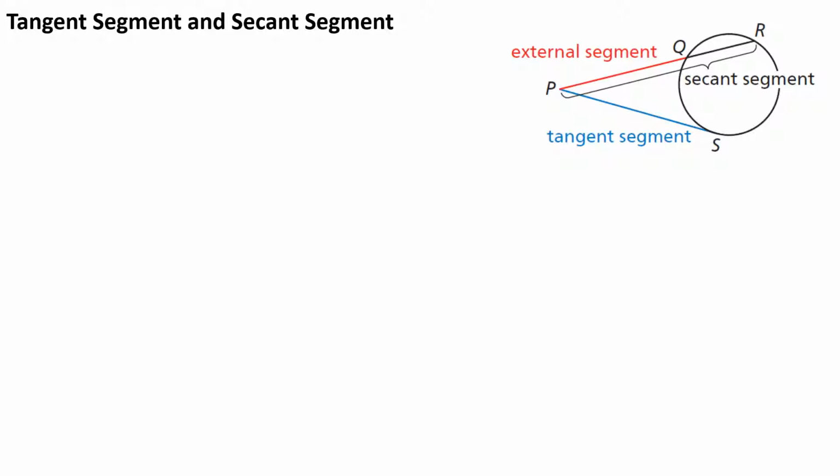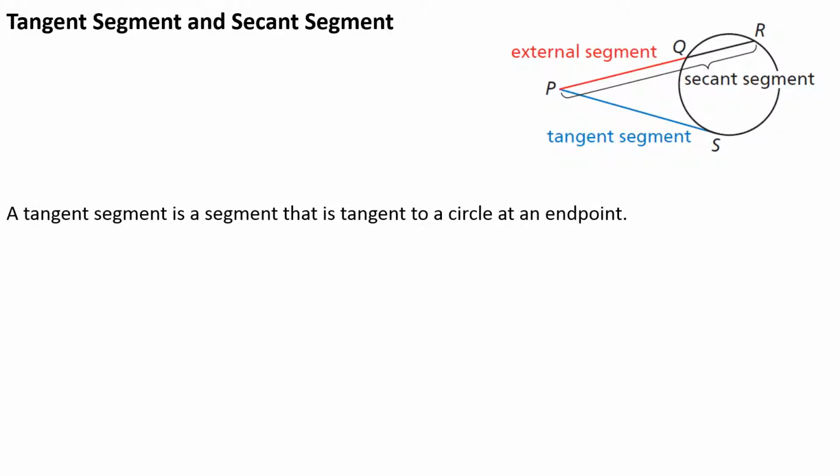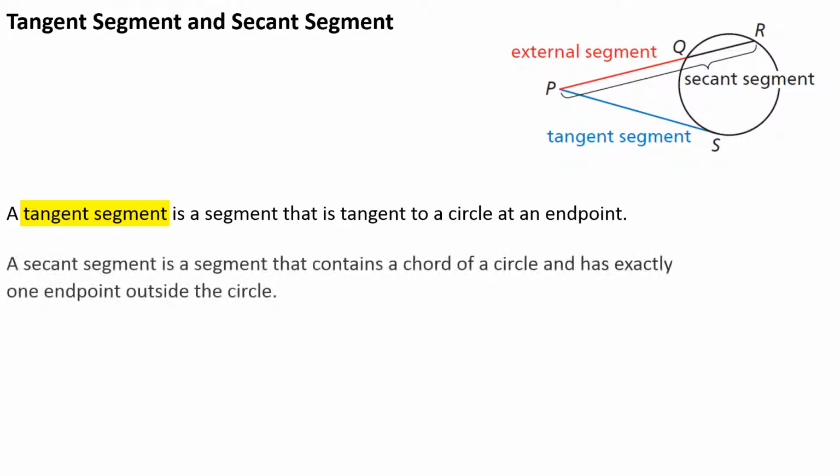Okay, now first some vocabulary here. Now the tangent, all of it is outside the circle, but with a secant, because it intersects the circle twice, part of the secant is inside the circle and part of it is outside the circle. Of course, the tangent segment is just a part of a tangent line. And a secant segment is just a part of a secant line.